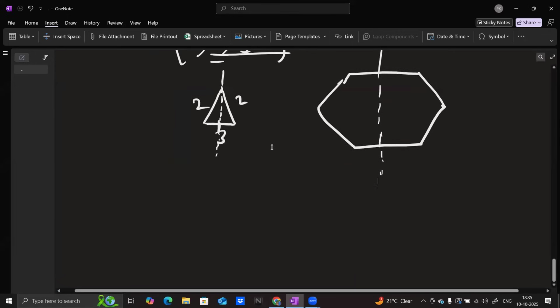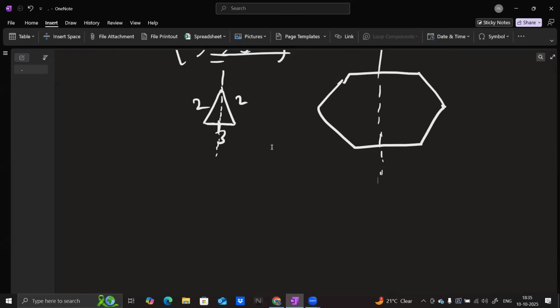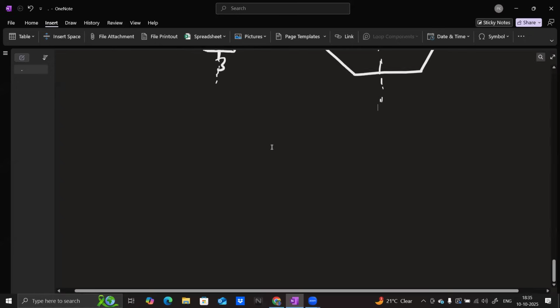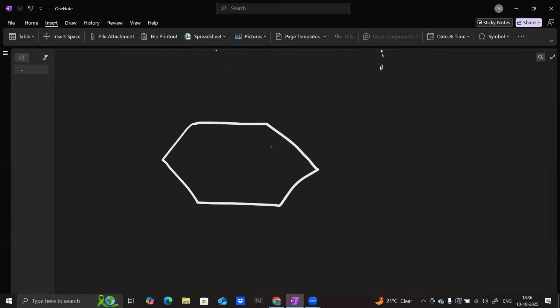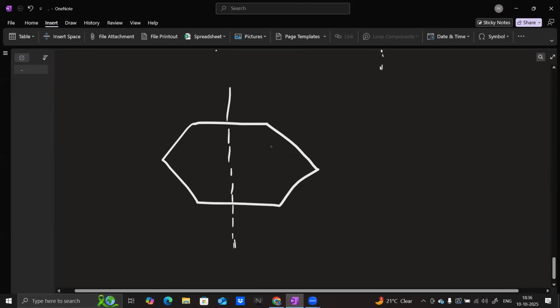So how do we actually solve this? We have to just observe a few things about the polygons. Let's say we have a polygon which has some sides and which has a line of symmetry. Let's say I have this hexagon and just assume that this is the line of symmetry. So what does that mean?